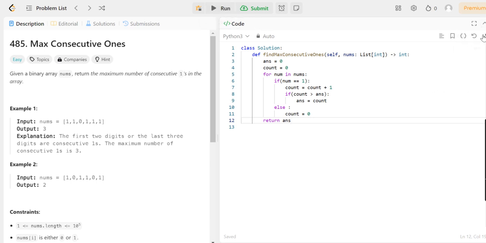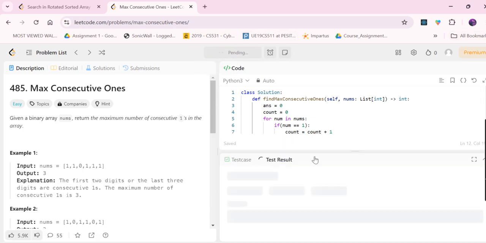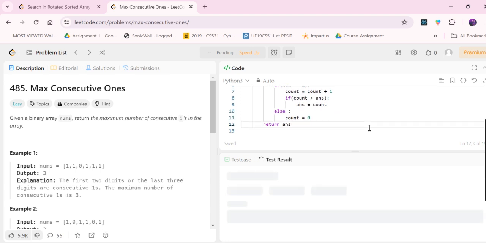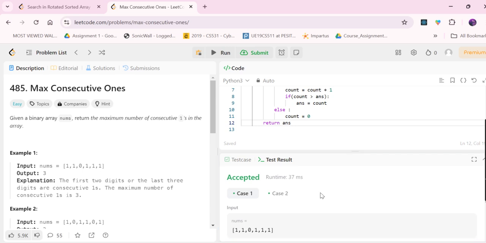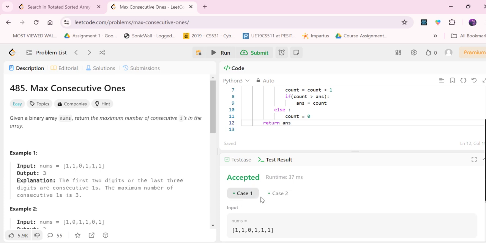Before that, let's minimize. Okay, now if I run this, it should pass all the cases, right? It's taking some time, and you can see here it is passing all the cases, the green color. So output is 3, expected is also 3. And output is 2, expected is 2.